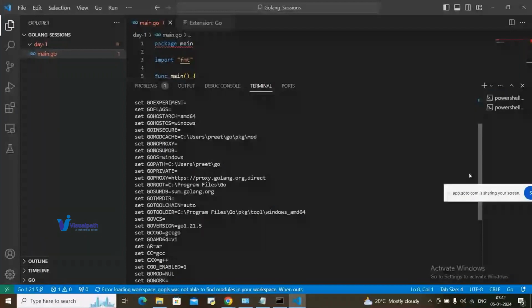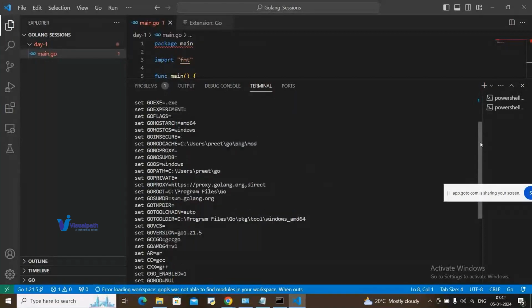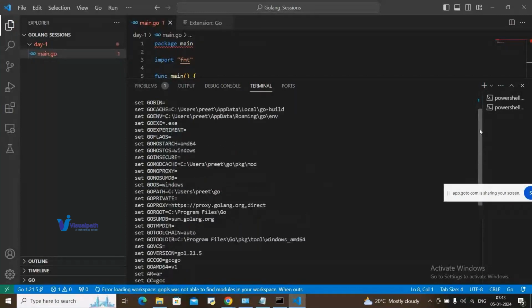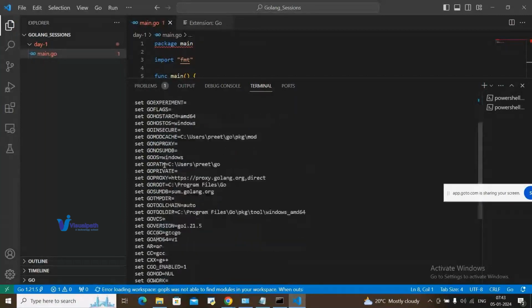Currently I'm looking for GoPath. Okay, so this is the Go path we have, and this is the Go root.